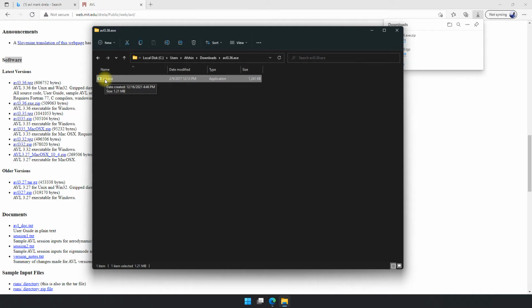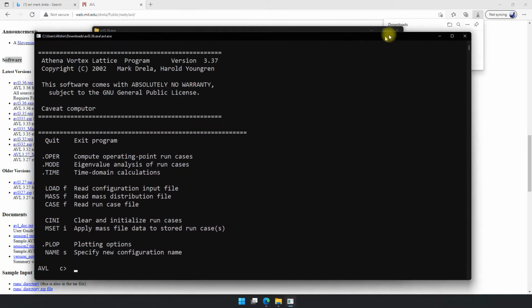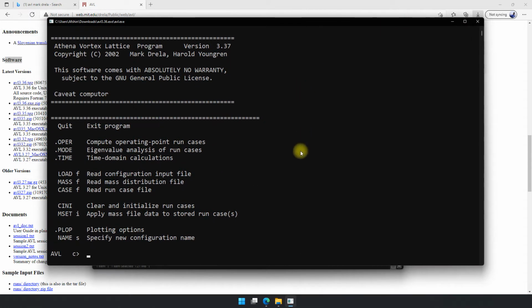If you're using the Mac version, you will see a different file type, but you should be able to run that in a Mac. Here we're working with Windows, so we're going to use this executable file with the extension .exe. So to open this, I just need to double click, and this will open the main window for this software.